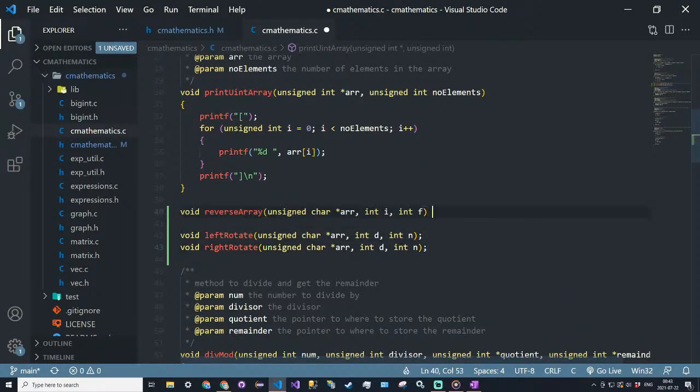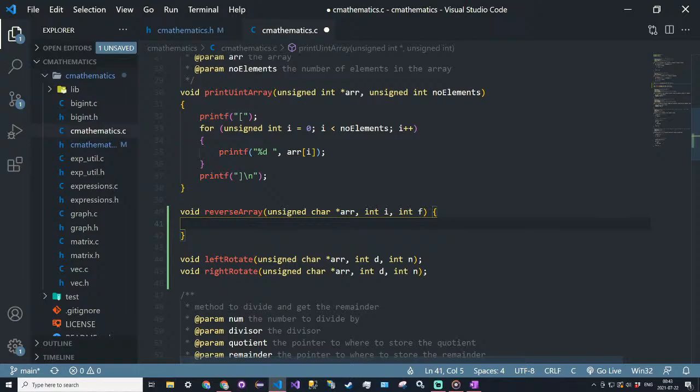For reverse array, we're simply going to use an algorithm that you probably should have learned a long time ago. Or, if you didn't, it's not too difficult. You only loop through one half, and you swap each element with its counterpart on the other side.